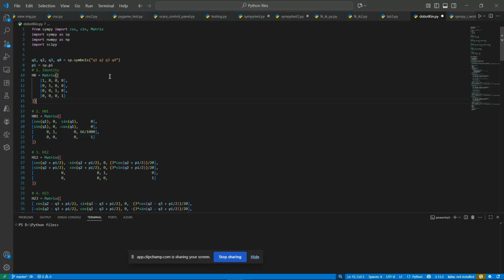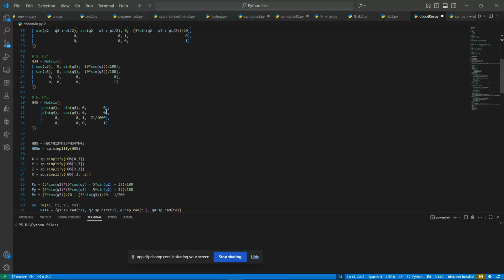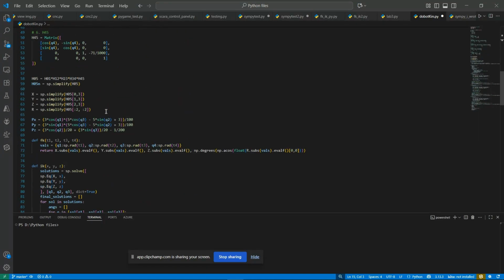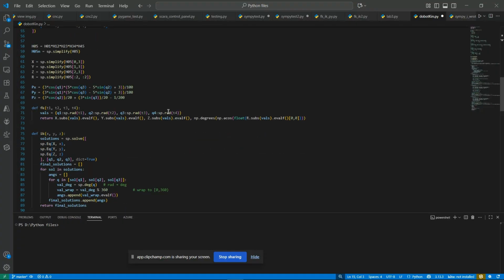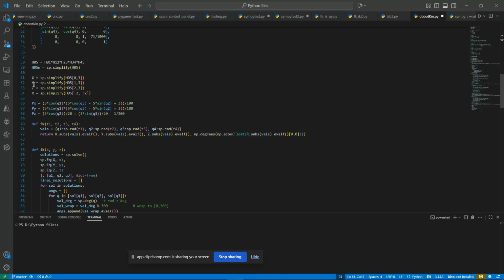So similarly, there are these matrices over here, which we used in MATLAB. And instead of using MATLAB, we are just using the SymPy library to solve for these matrices. And then we are going to calculate the inverse kinematic solution over here. So the X, Y, Z, and R values are the ones that are going to be returned by the forward kinematics function over here. And even the R value is going to be returned over here because of the R cosmos function, which I mentioned earlier in the video.